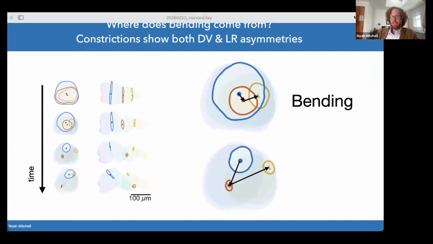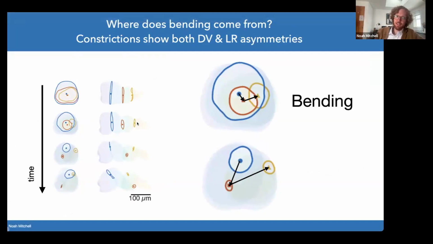A lot of it in this early stage, I mean, all of it essentially in these early stages, is coming from the asymmetry of these constrictions. So there's these 3 constrictions in the midgut, and I could give a whole talk just on the constriction formation, or more than one probably, because we've studied that a lot. But what I want to point out is just that if you look down the long axis of the gut, then even at a relatively early time, these constrictions are forming, and they form a little bit of a triangle when you look down there.